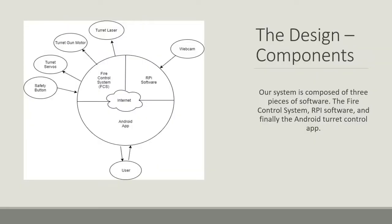So here we have basically the three main components of our project. We have the fire control system, which is in the Arduino. We have the Raspberry Pi, and then we have the Android app itself. Now, the user is interacting with the Android app, which then, over WebSockets, sends all those commands over to the Raspberry Pi. And that Raspberry Pi is then connected to the fire control system, which then, as discussed, controls the actual servos that move the turret and fire and everything. And then we also have, of course, the webcam, which is connected to the Raspberry Pi, which is then streamed back to the Android app into the user's view.